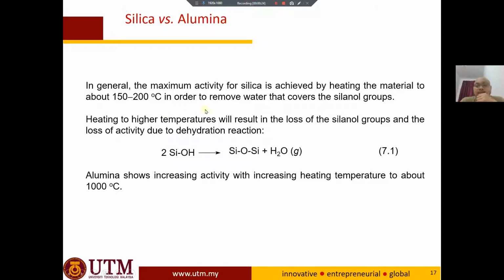In silica, if you would like to increase the activity of the active sites, we can just heat it at 150 to 200 degrees Celsius. But for alumina, we need to heat the plate at about 1000 degrees before we can get more increase in the activity. So here is the third element. Please state the elements here. Maybe I will ask later in your homework, and maybe in our next discussion.